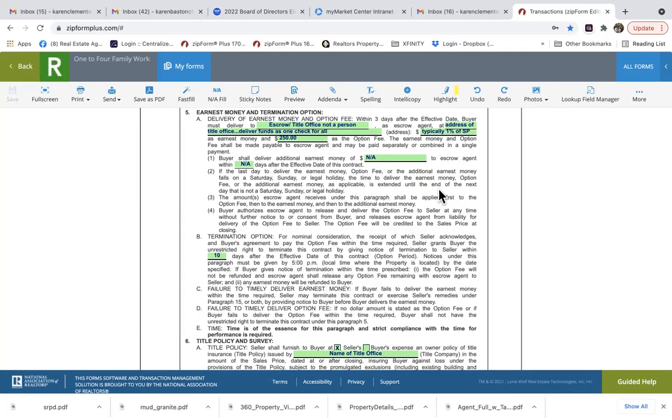You want to make sure you stress that point, because do we have buyers that change their mind? Yes. And it's not okay for them to just feel like they can walk away, because they can't. Your duty is to perform what's supposed to be performed, and then you do a termination and a release of earnest money. That's how it works.